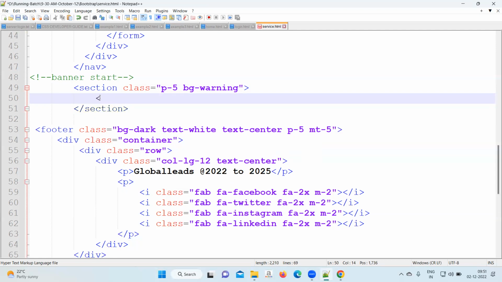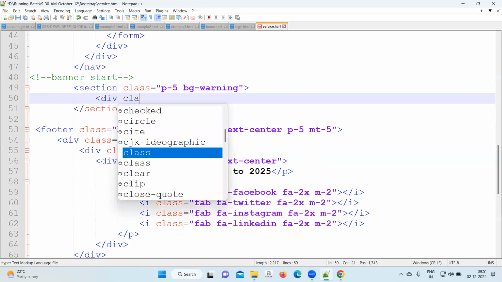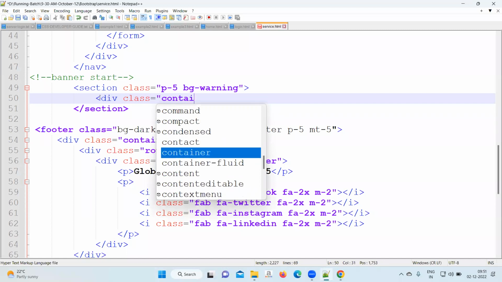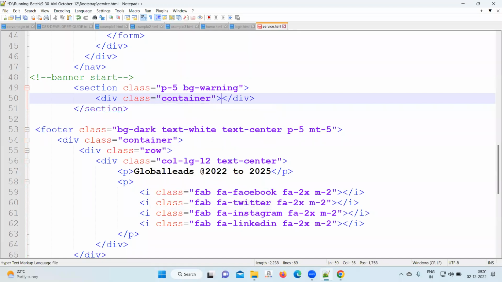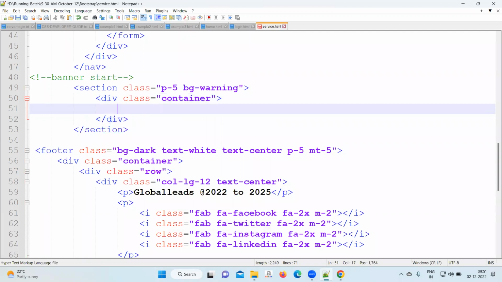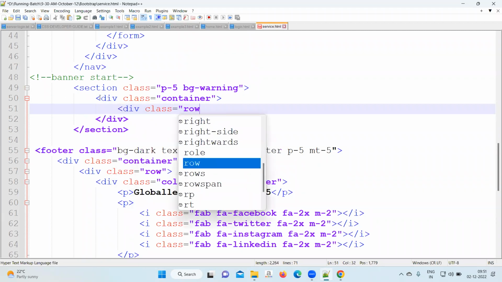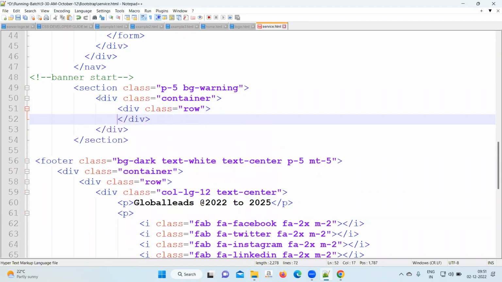Come inside. Right now, class container. In the container, you will add a div, row.